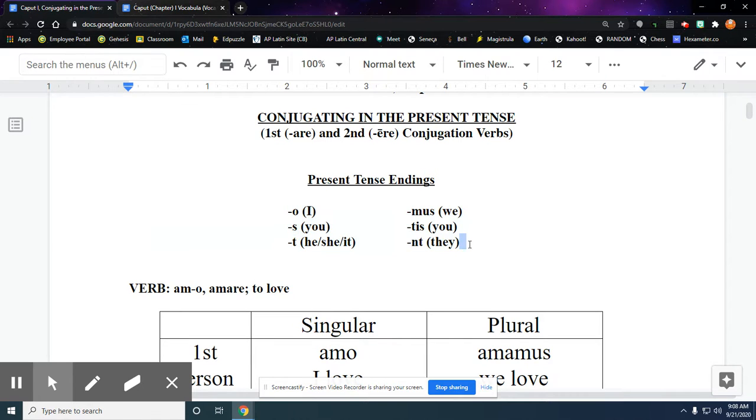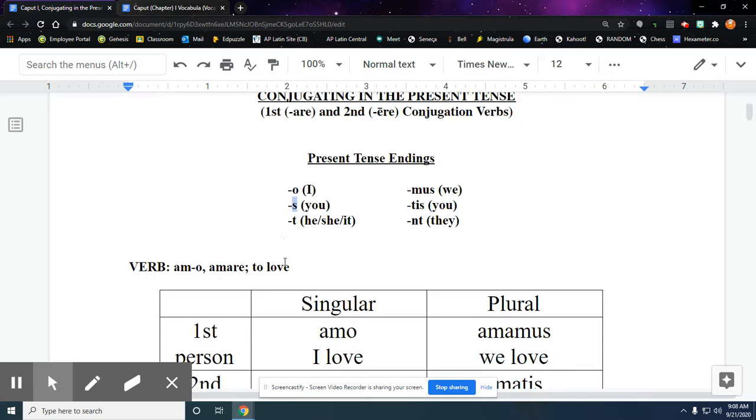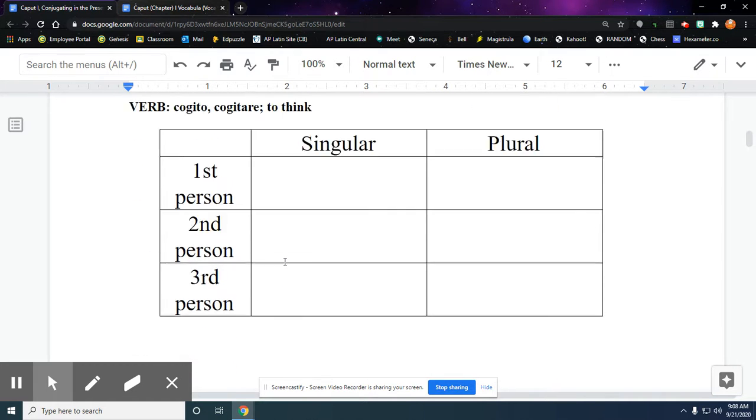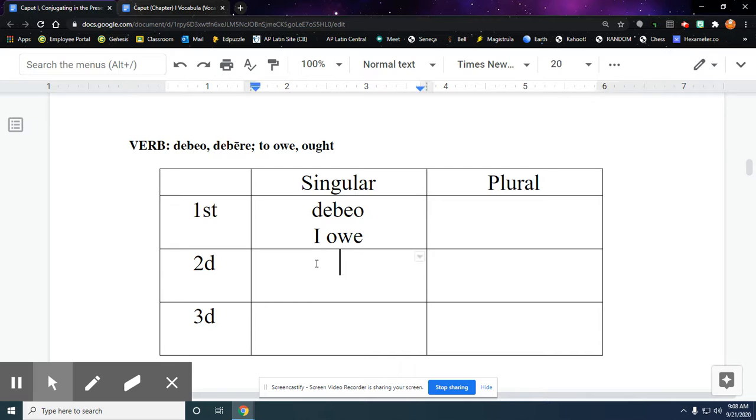These endings apply to all Latin verbs. So we need to connect this S. Okay, so what vowel do you think we're going to connect it with? We're not going to connect it with an A because that's first conjugation. That's what that group of verbs does. So what do you think? I bet you're thinking it's going to be an E, and you would be correct. You're going to look right there. Now, you don't need to put the long mark when it's in the conjugated verb form. So we're going to do our stem. Now, it's a little weird that the E is here, but it doesn't really change anything. You're still going to use that E, and then you're going to put the ending, and it looks like that. And you're going to translate it as you love.